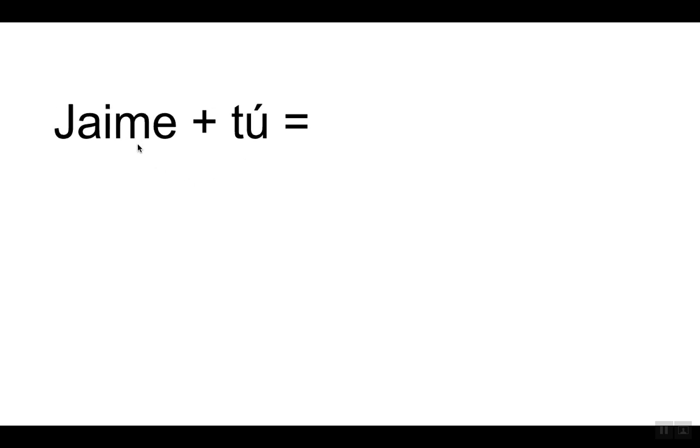Jaime y tú. So I'm informal here, okay? I'm talking to someone I know, and I'm talking about Jaime and you. If I'm talking to Jaime and you, what can I refer to you guys together as? I would say y'all, right? And we're saying it informally. We're already using tú, so the informal way of saying y'all would be ustedes.